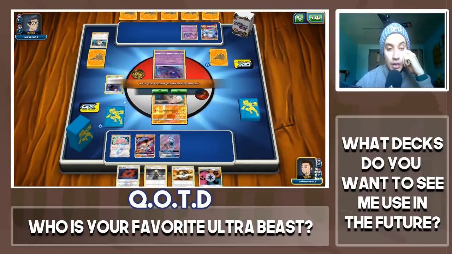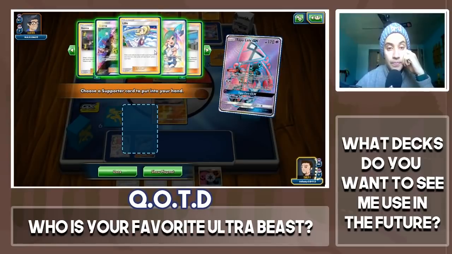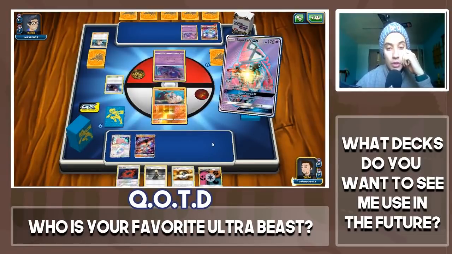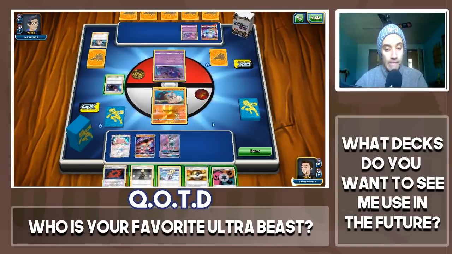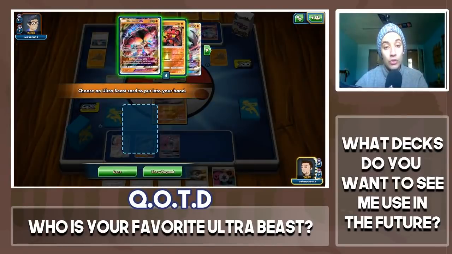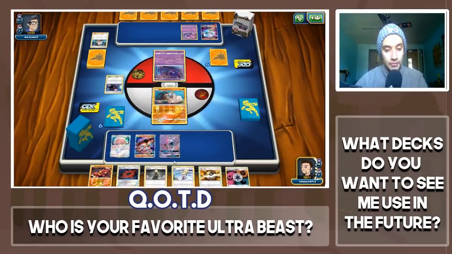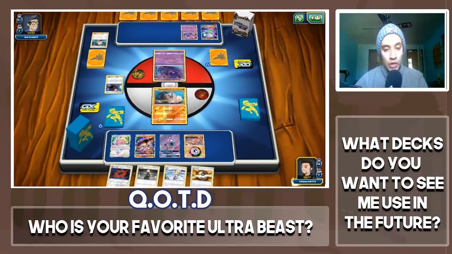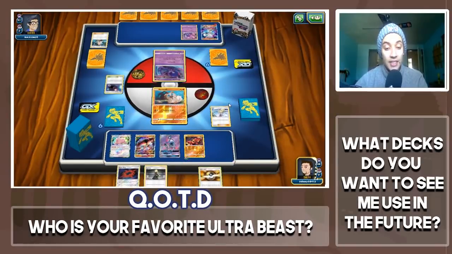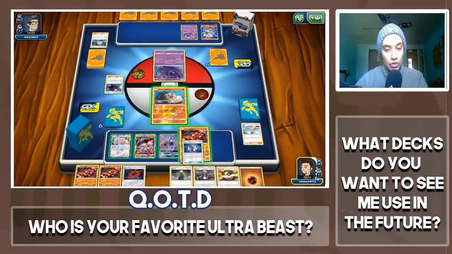We are going to play Lele. We're going to search out Lily. Always go for that turn 1 Lily play. We're going to use his own Ultra Space. We're going to grab ourselves a baby Buzzwole. We're going to set that down onto the bench. We're going to attach Unit Energy onto the baby Buzzwole. We're going to play said Lily, draw 5 cards. Get ourselves a nice Choice Band.